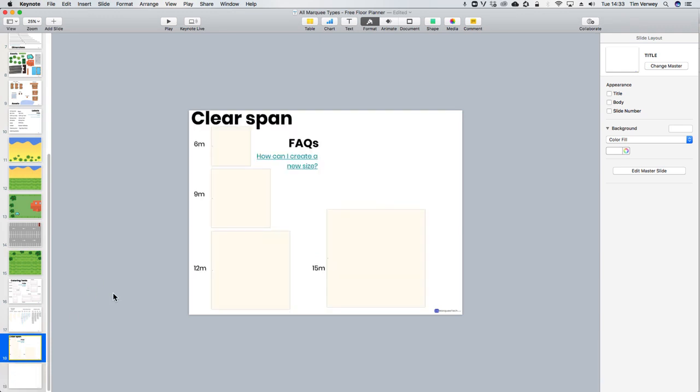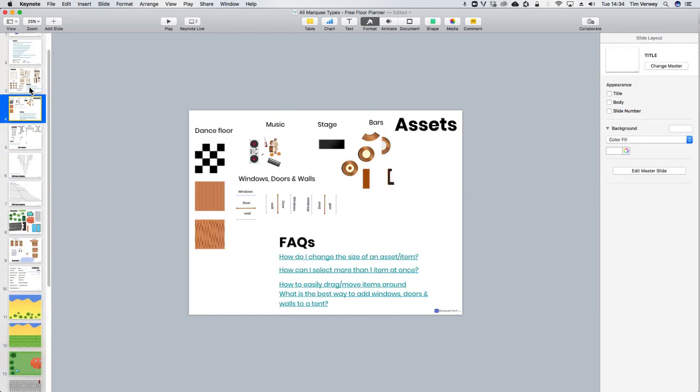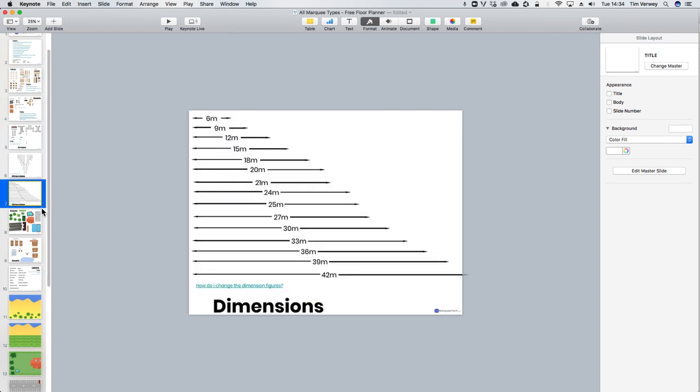So when you first download it and you go into a marquee and you open up your sizing, you might realize that some of the sizing might look a little bit off, because when we originally created this floor plan tool, this would have been 30 foot by 30 foot or 9 by 9 meter. But when you download it, your computer's just going to straight away mess the sizes up a little bit. But that's absolutely fine as long as you don't try and fix it, because this size has gone down, but same with your tables, dance floors, clear ceiling panels, dimensions, everything has shrunk down to the same size, which means it's still to scale.